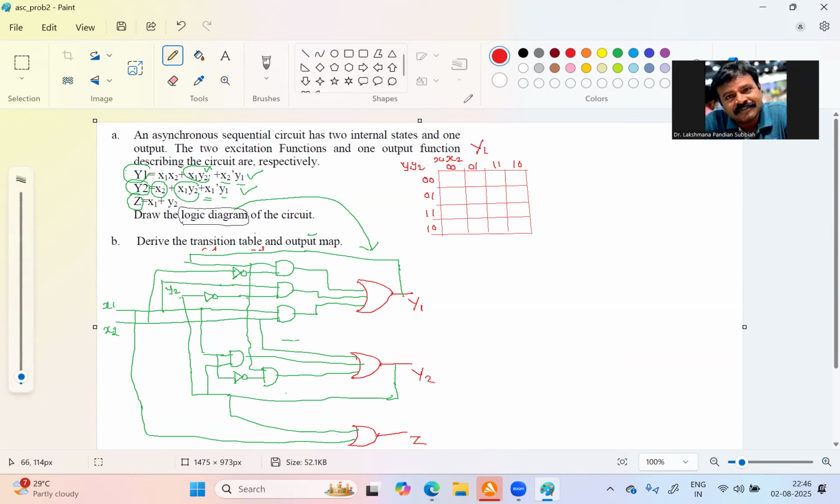In that map table for y1, now you see this one, we are having x1 x2. So x1 x2 only is a variable. So in that column you fill all ones, because these two variables, whatever they may be, right? So this is y1 and y2 dash. So this is only these two terms, right? So if you are drawing that in the Karnaugh map, we are having now this four combined, and you will write that one as y1 y2, right?